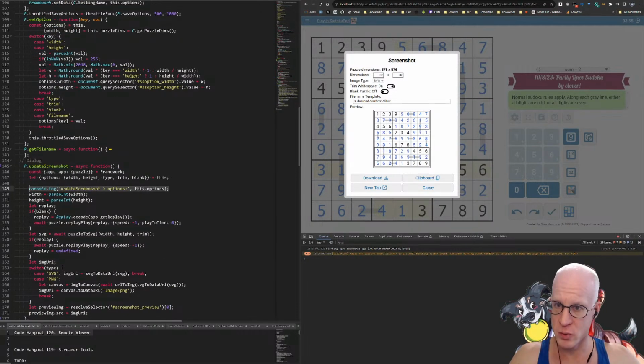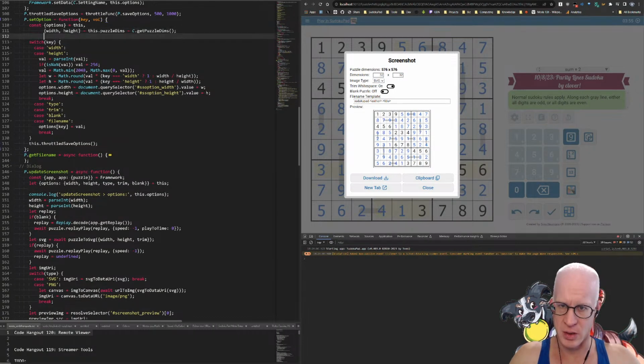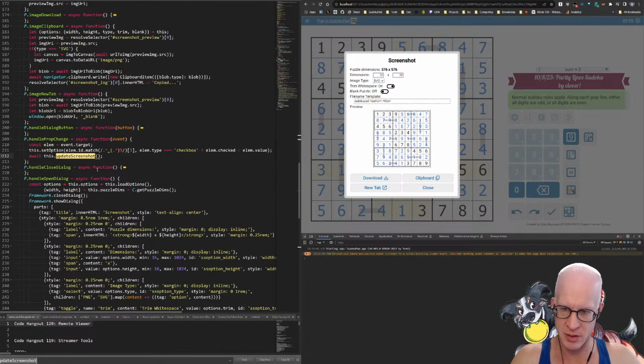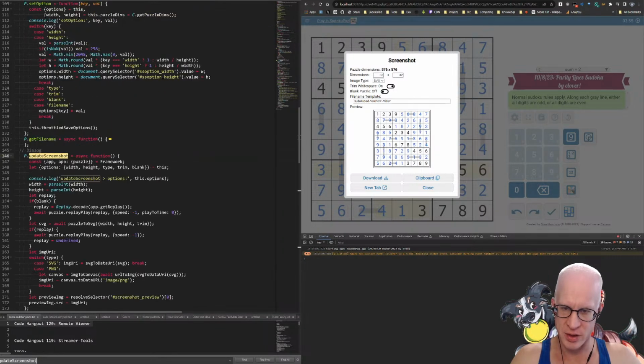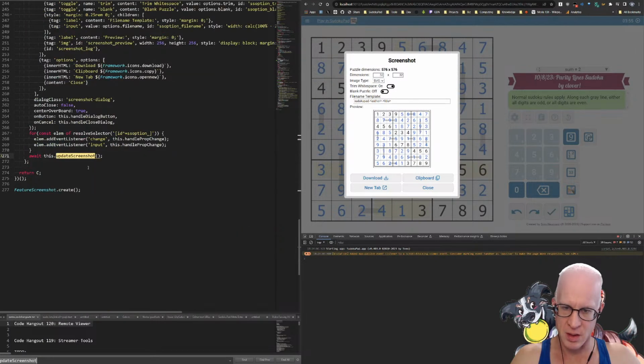And we'll also want to do set option up here. And set option, yeah, set option doesn't, oh, it doesn't refresh. Wait, what does refresh? Handle prop change does. Okay.